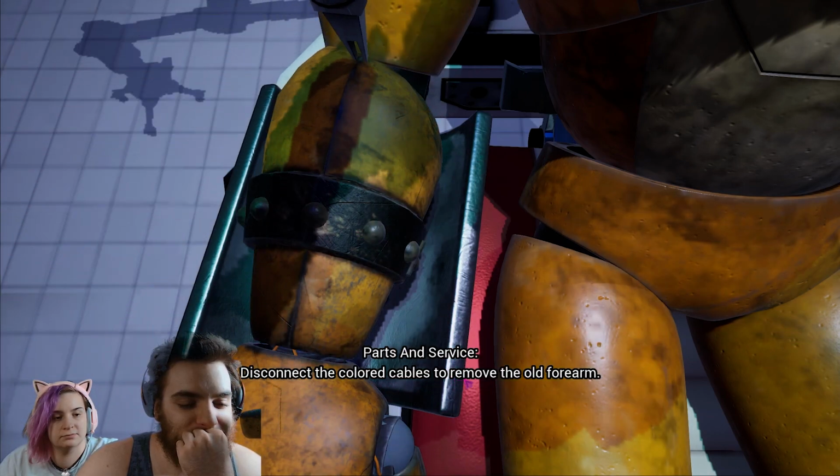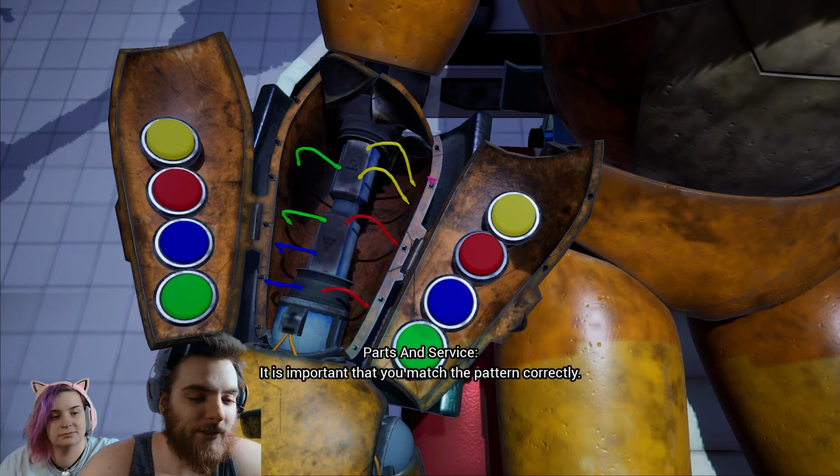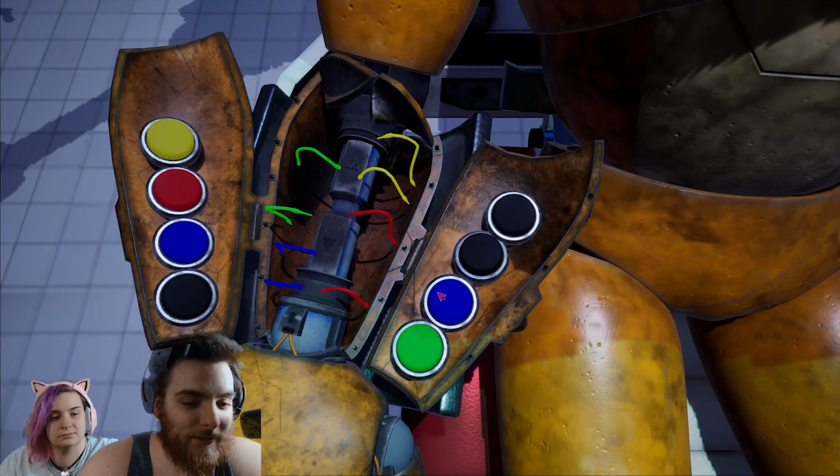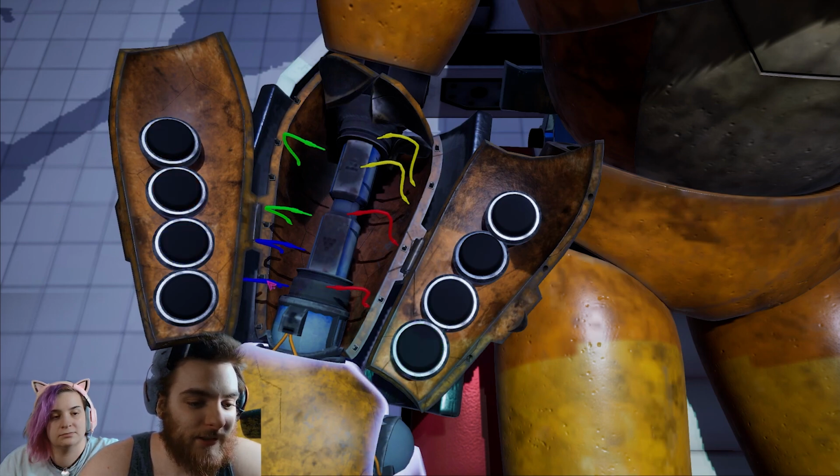Disconnect the colored cables to remove the old forearm. Mind numbing. It is important that you match the pattern correctly. Apparently it's more important than anything else. Red, yellow, green, blue. Green, blue, red, yellow. Can I touch it? Great.